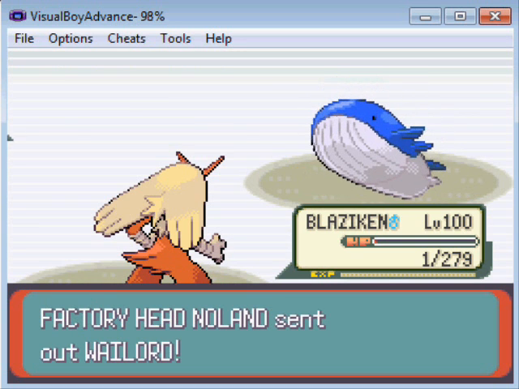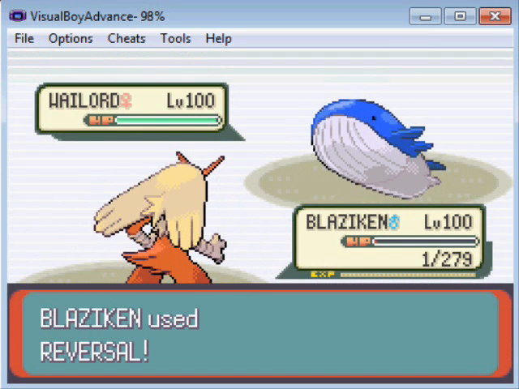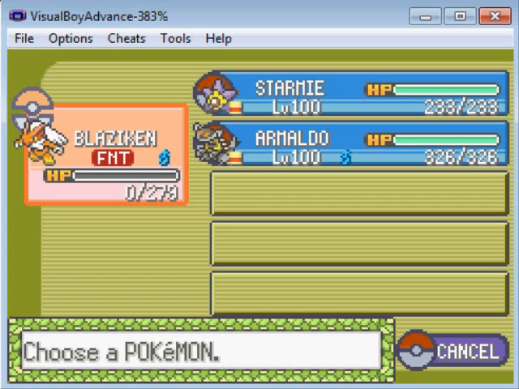Alright, there's a Wailord, that's not too bad. Reversal. Yeah, this is completely random each time because he's using rental Pokemon as well. So, you know, that's nice of him, unlike the other heads. And, of course, he would overkill me with Hydro Pump at 1 HP.